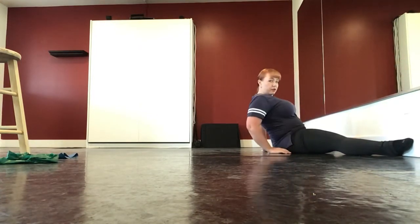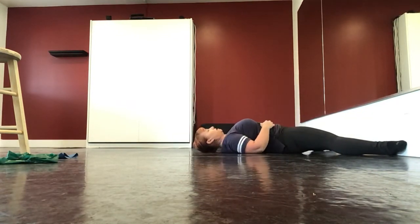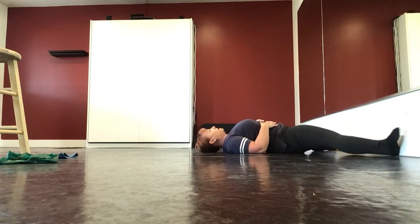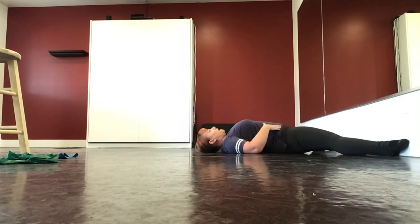Then I'm going to lay down using my elbows to bring myself down. And then I'm going to try and scoot myself against the wall and let gravity help pull my hips open. So I have a nice turnout and a stretch. I'm going to do that for about 30 seconds as well.